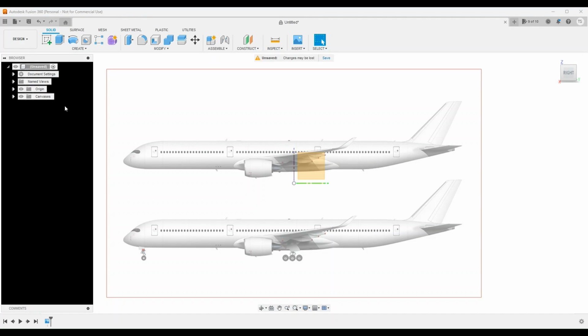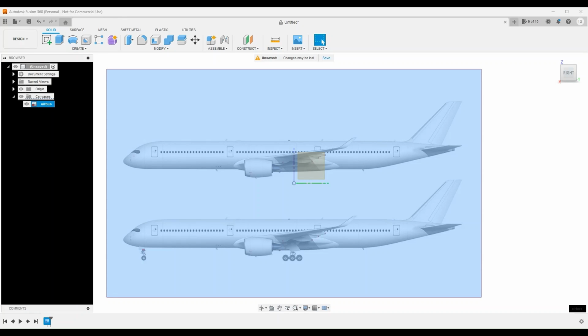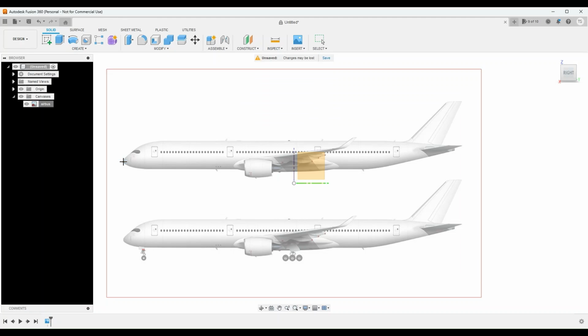All right. Now the next thing, what I want to do is scale this to how big I want the Airbus to be. So let's say I want this to be 8 feet long. What I do next is click here on the canvas, and this is a picture of the Airbus. Right click on this, and what we want to do is calibrate. Now, I want this to be 8 feet. So from the nose here, all the way back here, about right there.